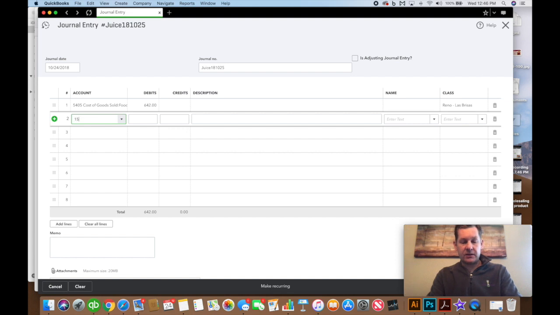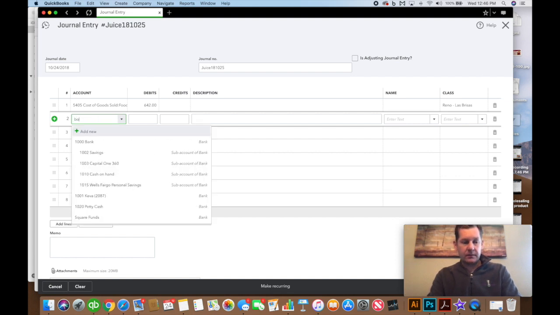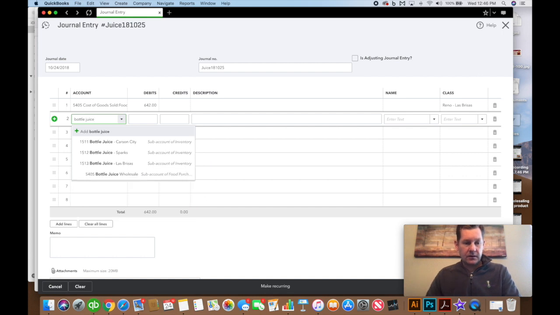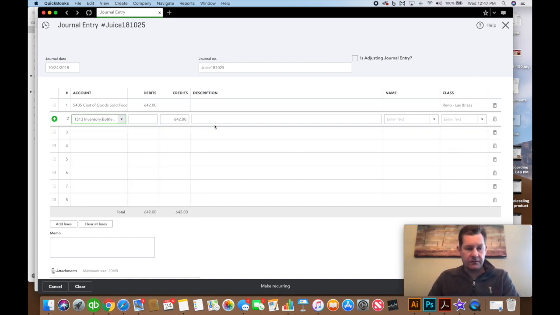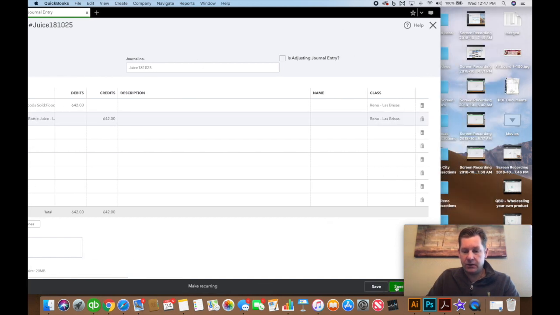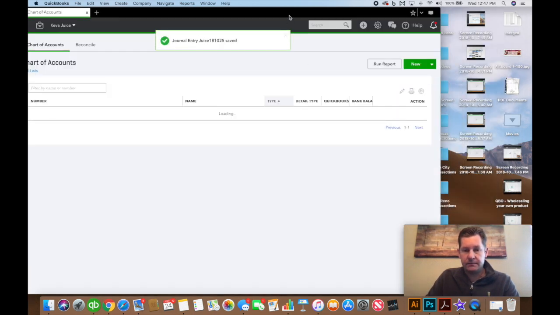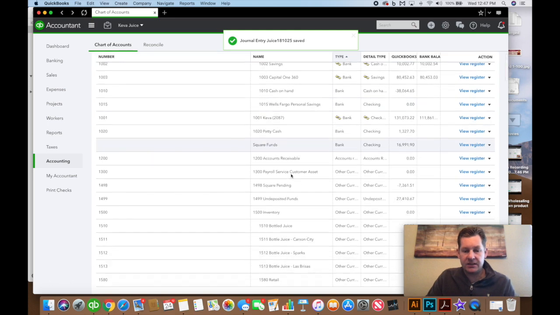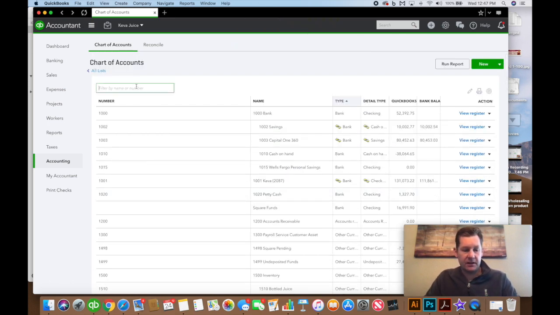And we're going to credit our asset line for Las Brisas. So we basically debited our cost of goods line and we've credited our asset line for Las Brisas. And so if I save and close this and I go back into it, we'll go to 1500 here.